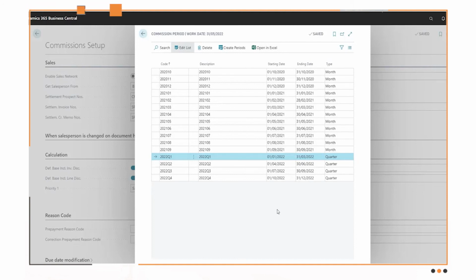As I said, because you can create just one prospect for every salesperson, our suggestion is to do the settlement operation by using a prospect when you know that everything has been paid, so you don't have a situation that changes day by day. That's how our customers use it.